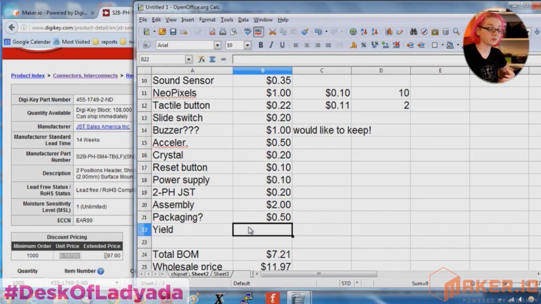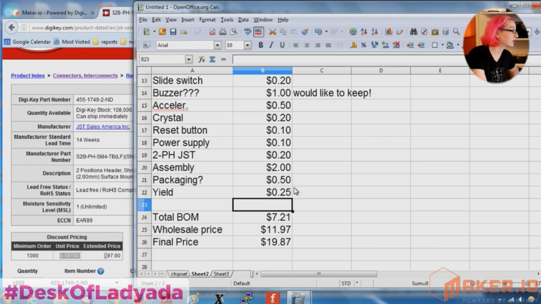I'm using parts I'm very familiar with. I think the yield's going to be very, very good. I'm only going to say like 25 cents worth, I'm only going to lose about 1% of value due to yield. And then there's also shipping costs that are not included here. Maybe get free shipping. There's a lot of other costs. Some of these you might be able to negotiate your way out of, but they're still there. So the total bill of material is actually a little bit more expensive. So it actually is up to $27.